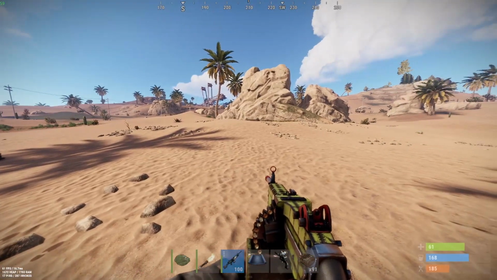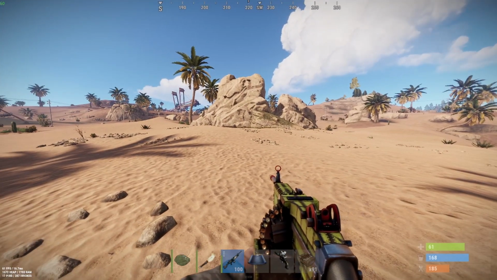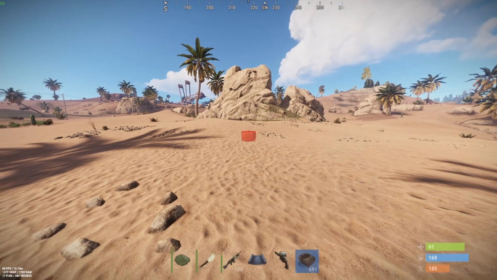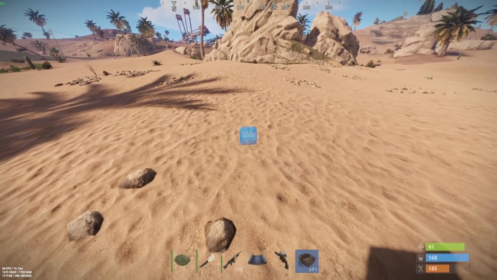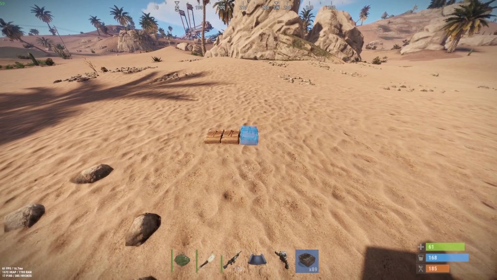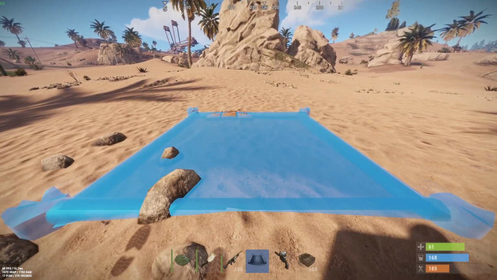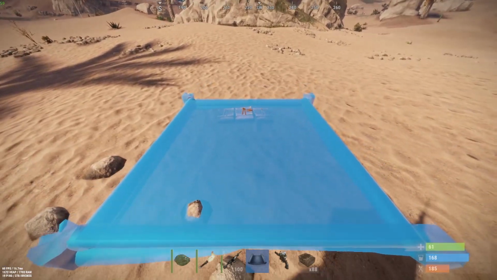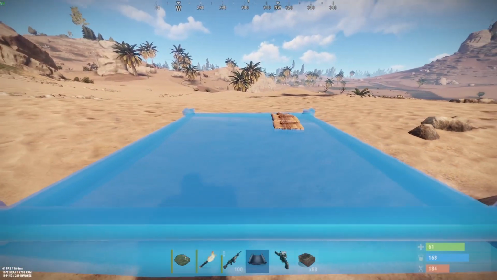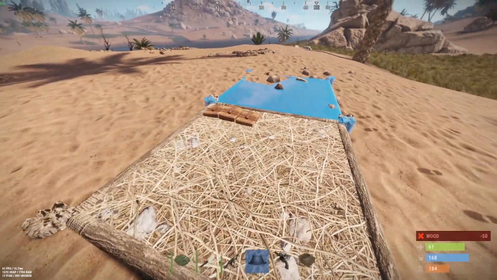Okay, so this next tip is hiding stashes in your base. To do this, you need to do it before you place a foundation down. So you grab your stashes and put a couple down in a line. You preferably want them about the same height, otherwise you might struggle. And then you want to place them just so they're poking through the floor. That looks quite good like that. As you can see, they're all poking through.